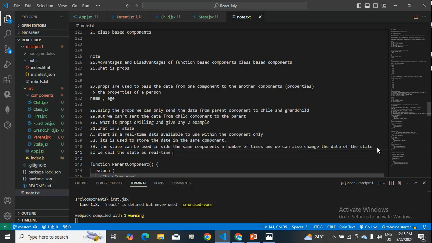For that only, we call the state real time data.